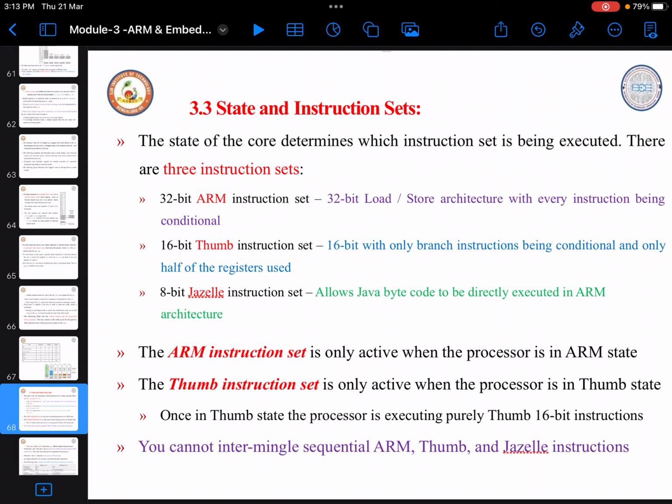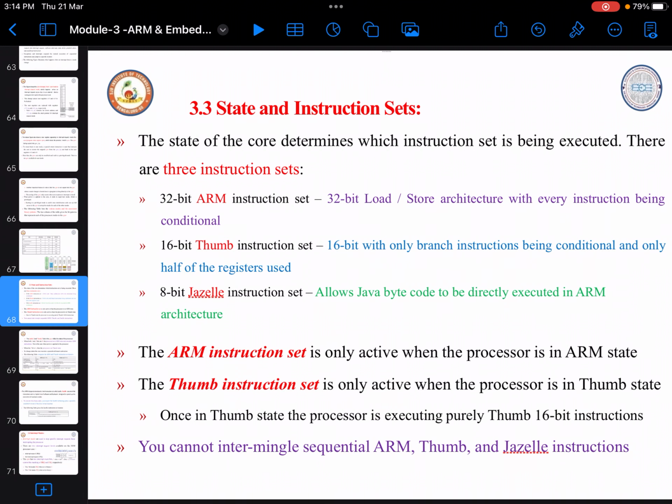The T bit, as I told, is used to determine whether you are using the Thumb instruction set or the ARM instruction set. Suppose if the T bit is 0 in the CPSR register, it is the default 32-bit ARM instruction set which you are using. If T bit is 1, it indicates the 16-bit instruction set which you are supposed to make use of. So you have the Jazzle core, J bit; if it is set to 1, the Java core executes Java bytecodes.